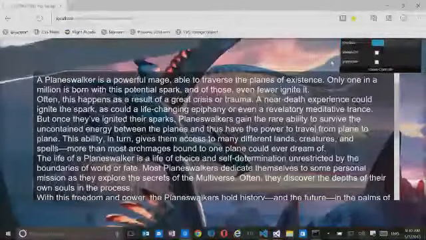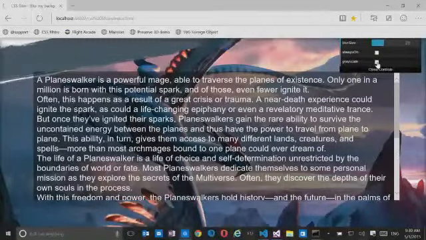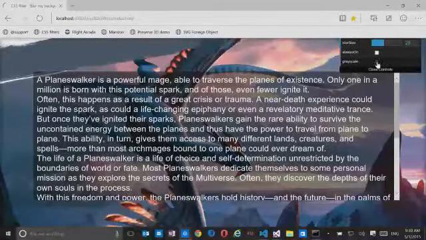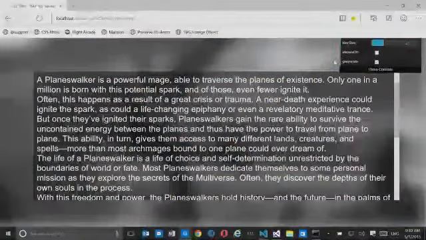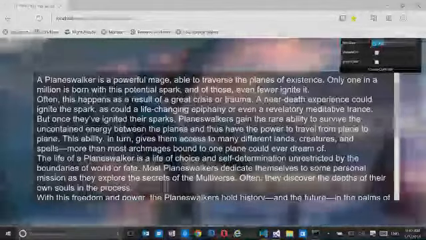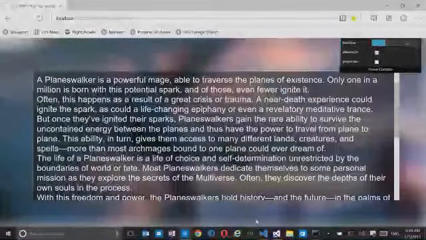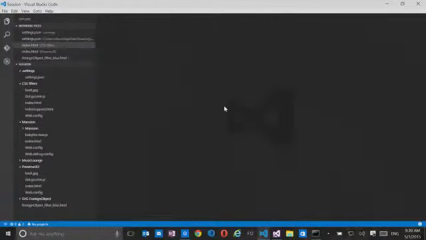I also have the opportunity to use grayscale and blur together. We can mix CSS filters together, so then it will be blurred and grayscale. And obviously, I can play. It's dynamic. It's 60 frames per second, and you can control it easily. So let's just have a look at the code. And for that, I'm using Visual Studio Code.